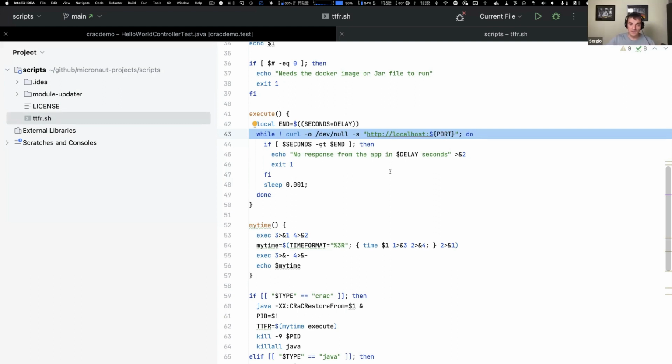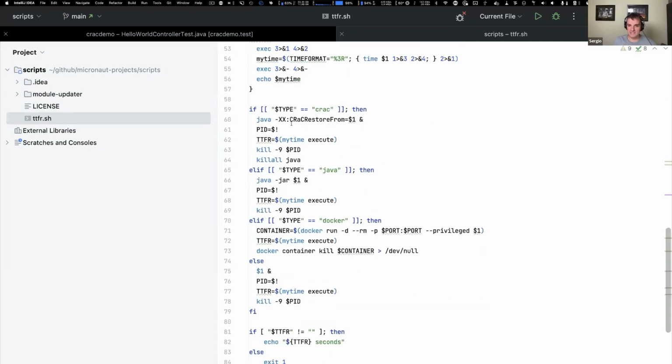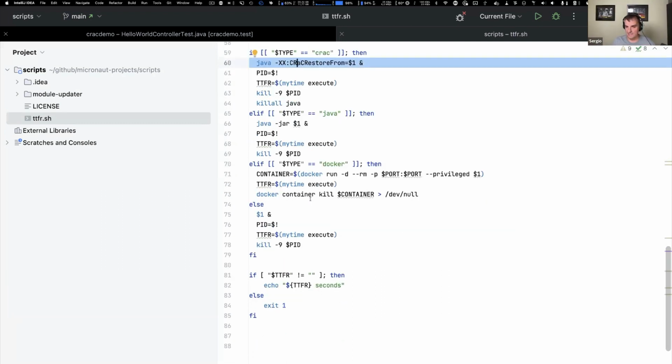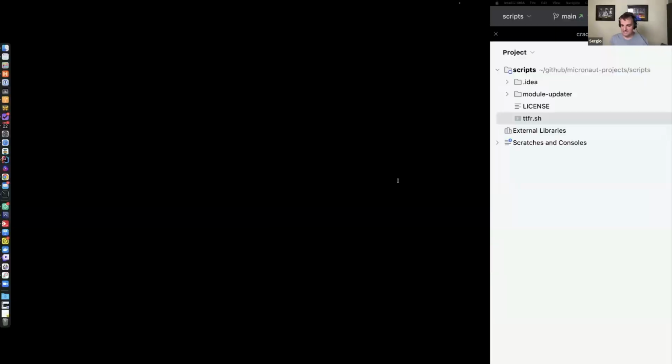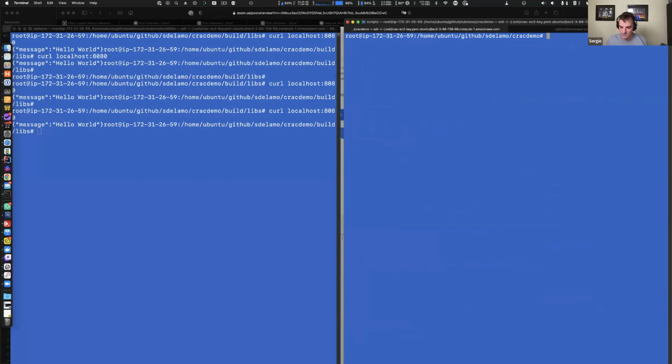So it will essentially measure the startup time plus the time to response to the first request, and it will do the same for a restoration from CRaC, and the same for a Docker image or a native executable. So that's all the possibilities that you have with Micronaut: either a plain fat jar, a Docker image of your application, restoring from CRaC, or just executing a native image, as in this case. I'm going to run this, and it's going to give us some measurements. What I want you to think is that this gives us a perspective of the startup performance improvements that you're going to get.